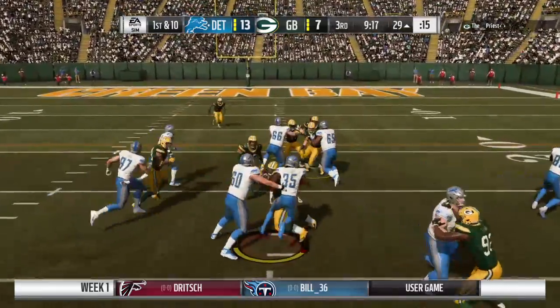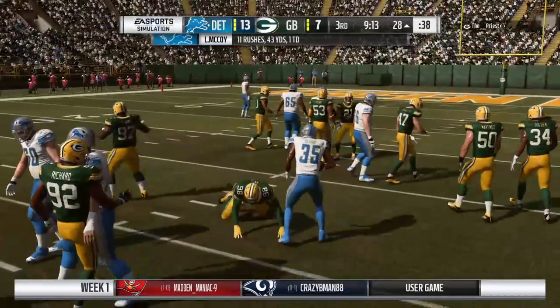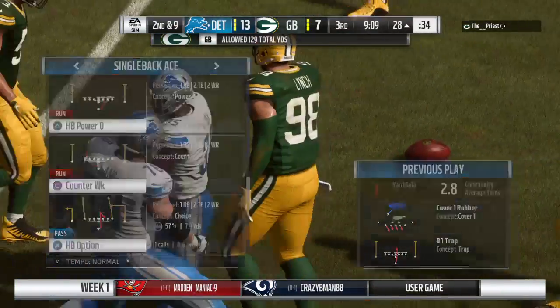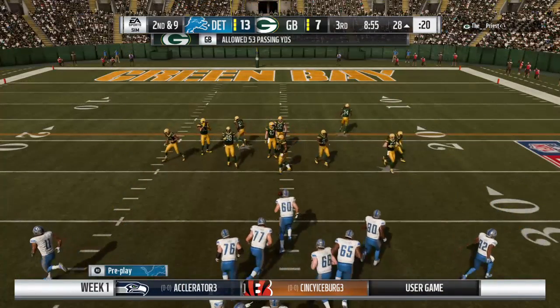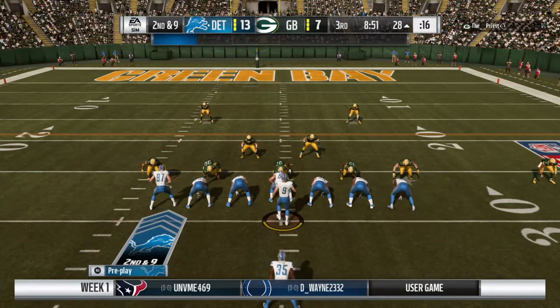A give to McCoy. Might have gotten this one down to the 28, and that's all. Just a yard on the first down carry, so it's 2nd and 9. Nice job by that defensive front there to hold them to a short gain on first down. Well played, I must say. Yeah, only getting 1 yard. There was no room to run.